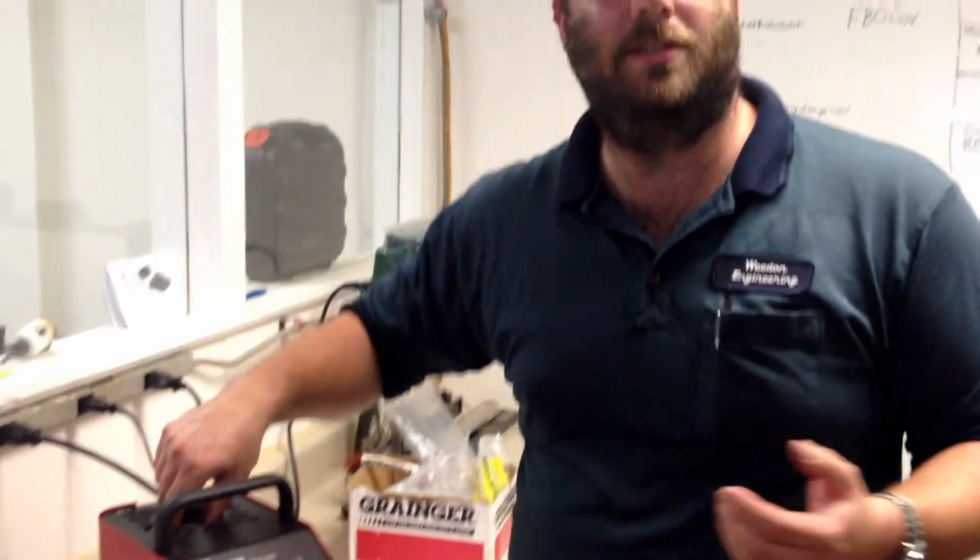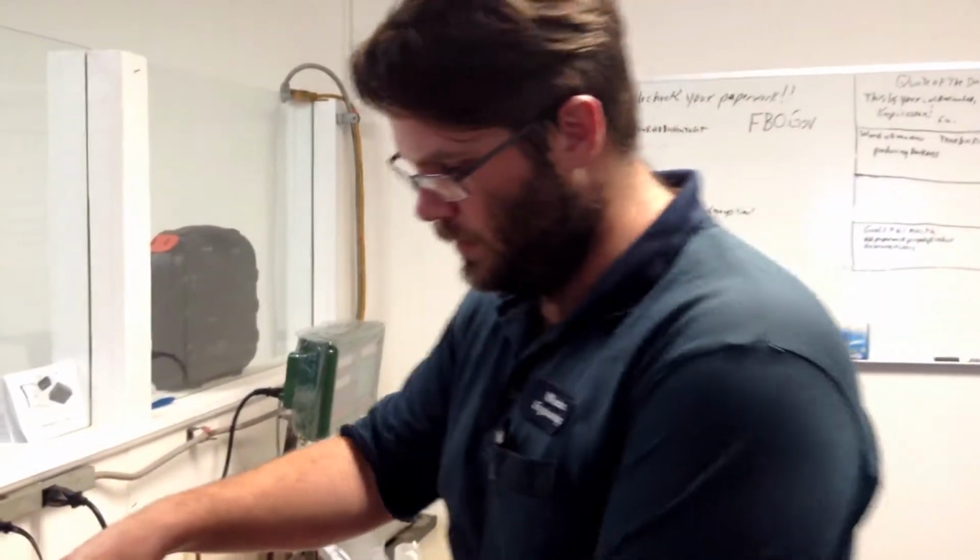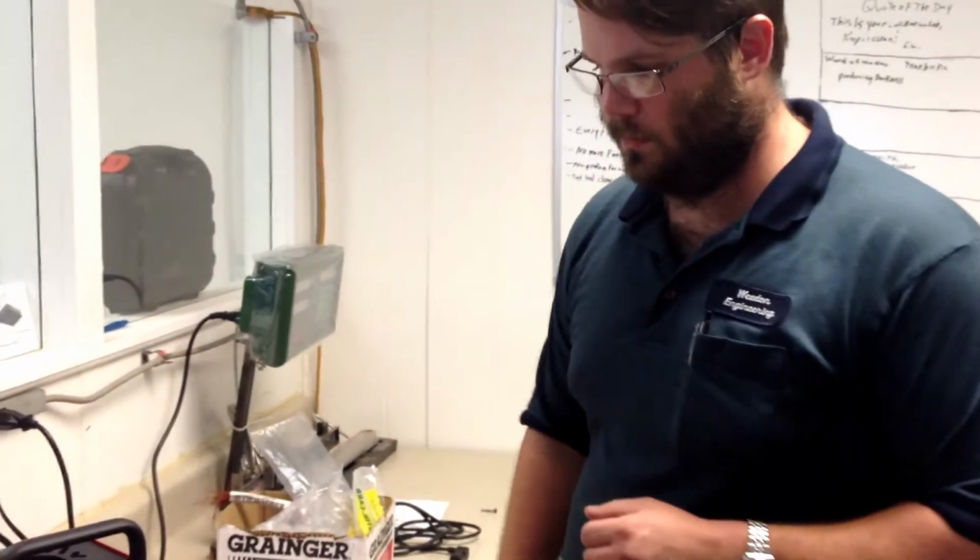This unit, unfortunately, we turned it on and it's having some issues with the sensor, so we're going to send it back to the factory and have them recertify it and fix it for us so that we can use it in our everyday work.